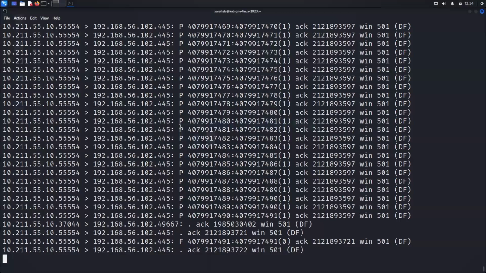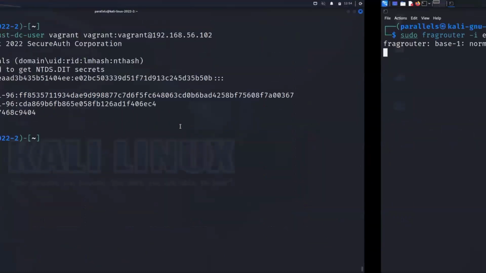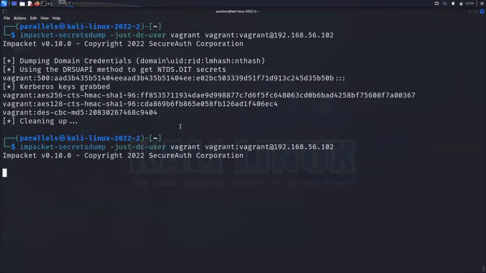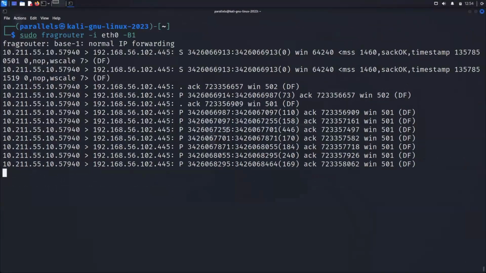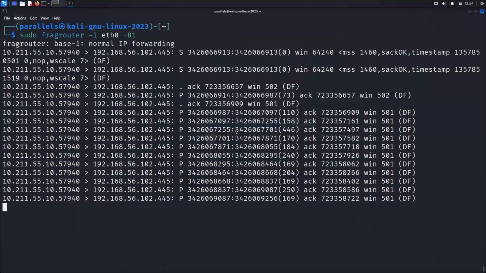Just to show you there's nothing behind the curtain here, we'll do it again without the fragmentation. I know we're coming up right on time, so this is the very end. Here we're just forwarding the packets normally instead of chopping them up into tiny bits.